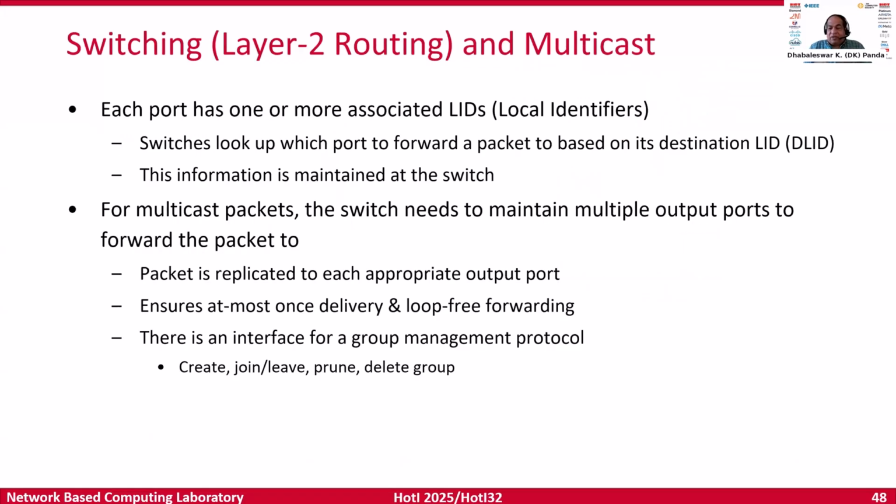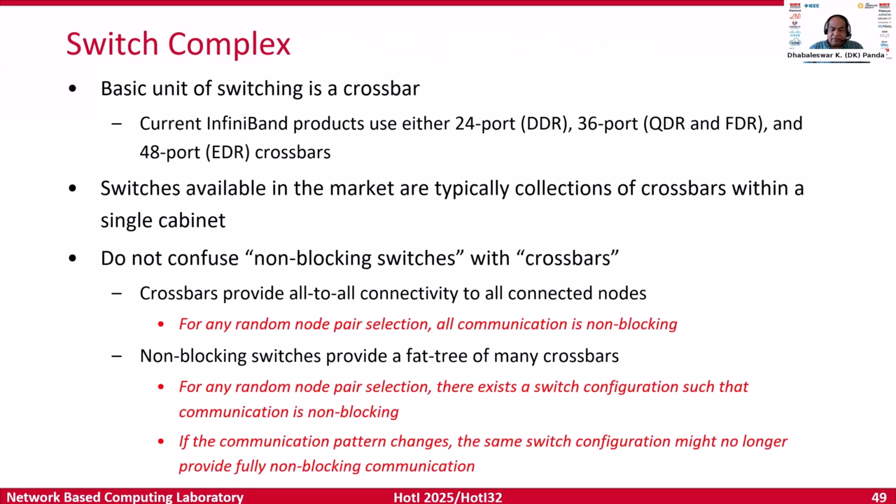Then, of course, routing becomes a big issue as system sizes become larger and larger. There is a topology aspect, then there is a switch aspect. Then we have point-to-point communication and also multicast communication. Point-to-point is where I can go directly. Each port is associated with one or more LIDs, called local identifiers. And for multicast, I have to do a kind of group multicast.